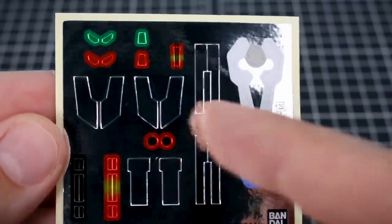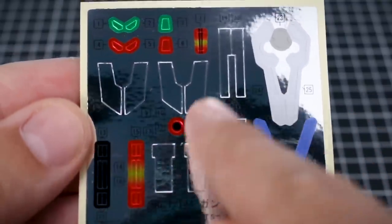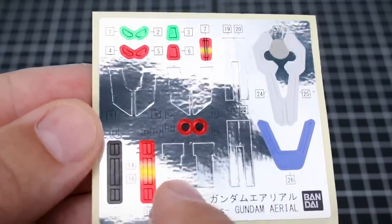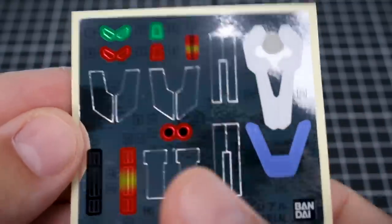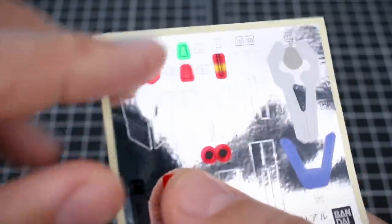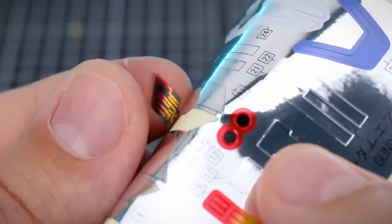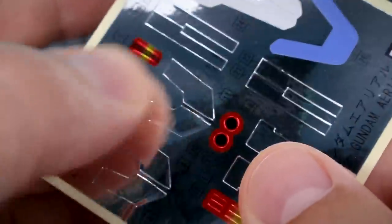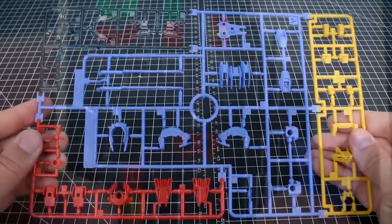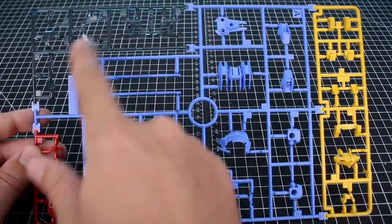Let's go ahead and check out the runners. First up, here's a look at the foil sticker sheet — there's a fair amount of stuff on here, mostly for eyes and cameras. These are like mirror stickers that go underneath your clear parts. Nothing too bad, just a couple of small color-correcting stickers. A reminder that these stickers have printing on the underside that you use with your clear parts, which as we saw with the Lefrith didn't look quite as nice as using the pre-colored molded clear part. Here's the A runner, which is in four colors.